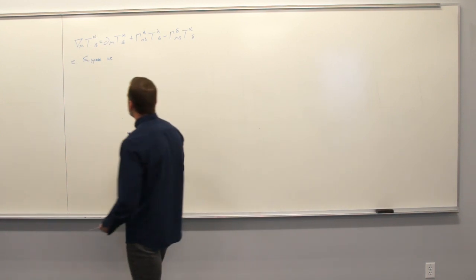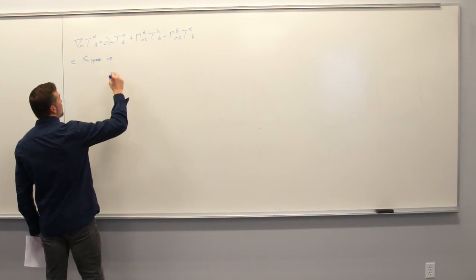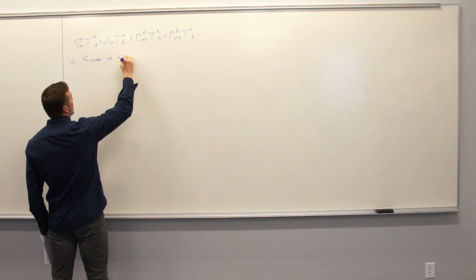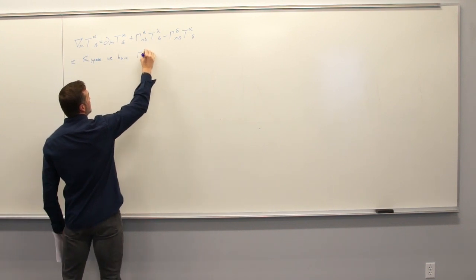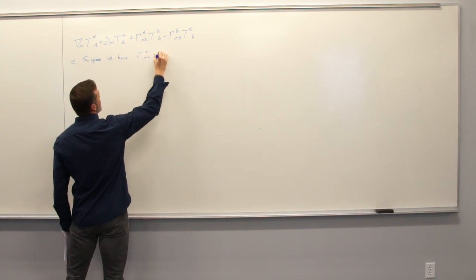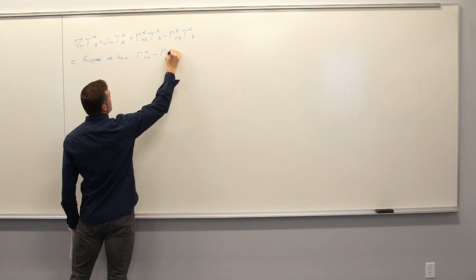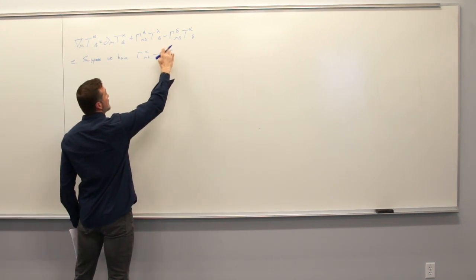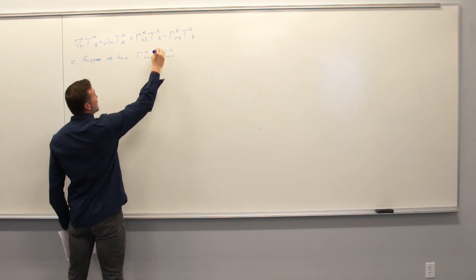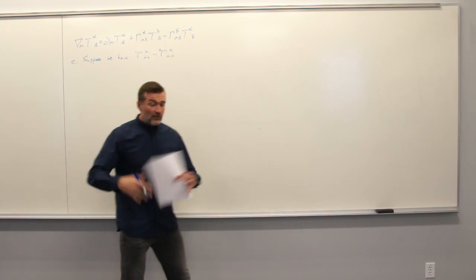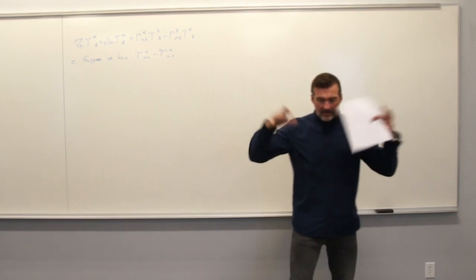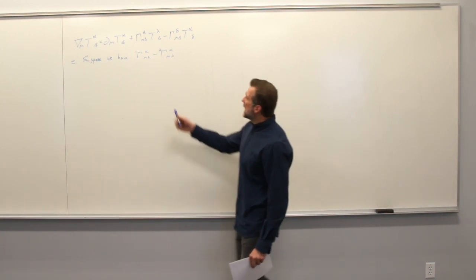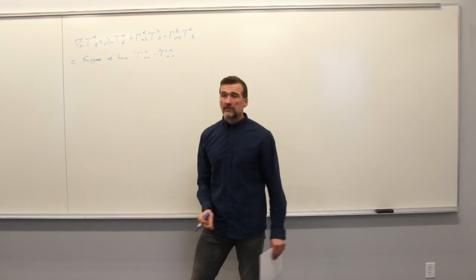So the first thing we're going to do is suppose we have 2 gammas and we take the difference. This gamma twiddle is just, I'll give it a different name, a gamma 1 and a gamma 2. Suppose we have 2 of the connections in this set of possible connections, and we consider just subtracting one from the other.